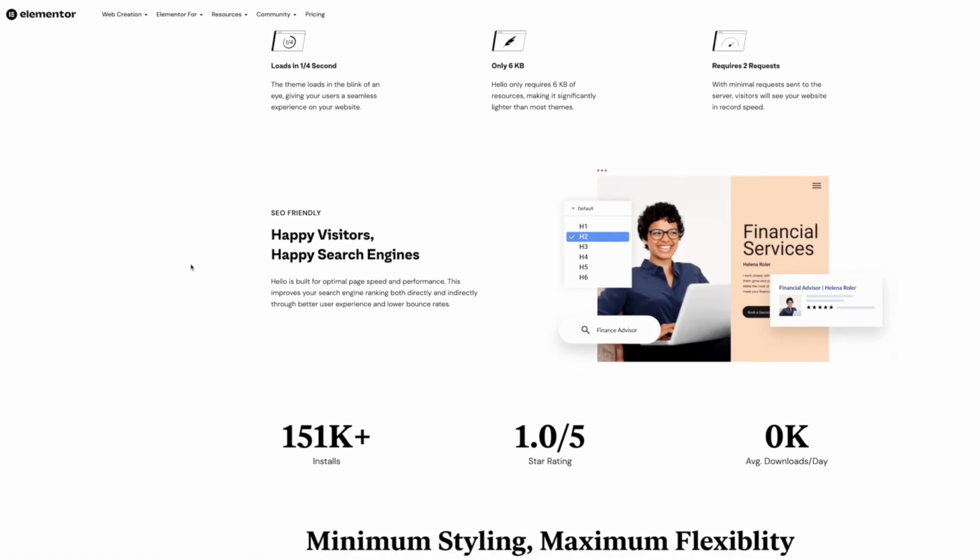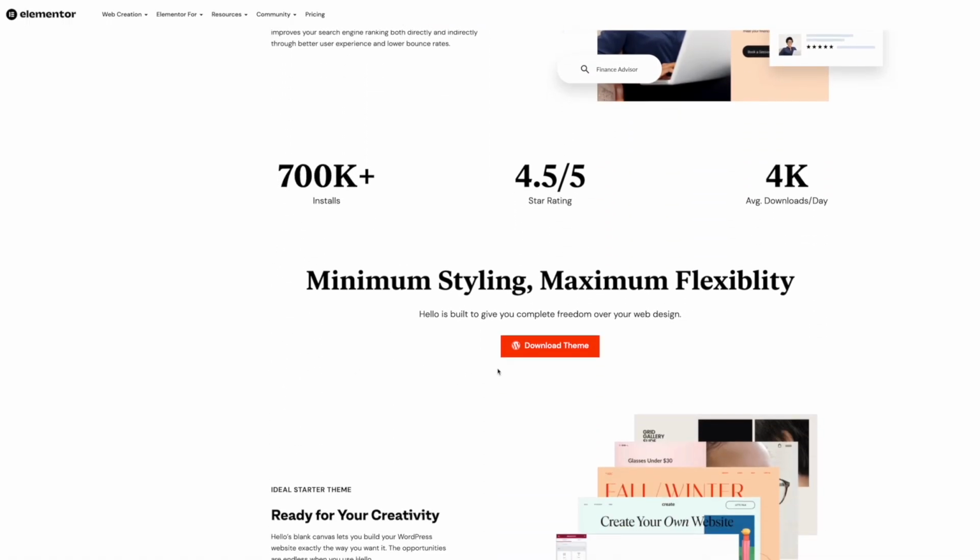So what you have to do is just go, I think here, and you just click download theme, and then you will have to upload it to your website. That's all you have to do. So when you create your install on your server, your new WordPress install, you will start by uploading this theme to your server, to your new WordPress install, and then you will install Elementor as a plugin, and then you're ready to get started.